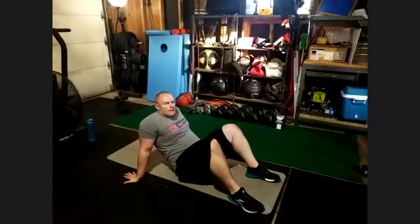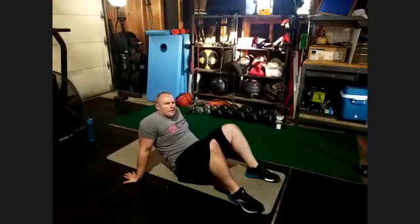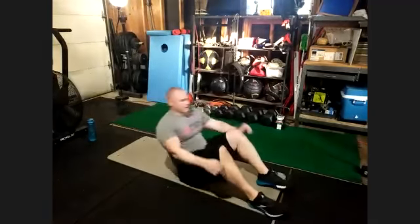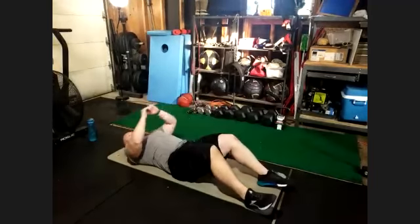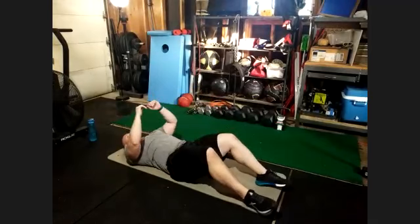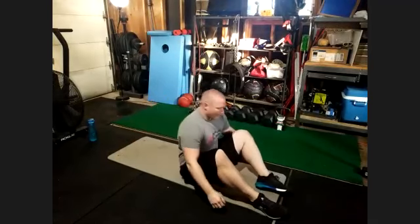Exercise number 1 is gonna be what we call a sit-up. So for the sit-up, you're trying to keep those feet flat into the floor, keeping that core nice and tight, chest up, shoulders back, making sure you're trying your hardest not to lift those feet up as they come up as well. You wanna make sure you're forcing that sternum up towards the sky.